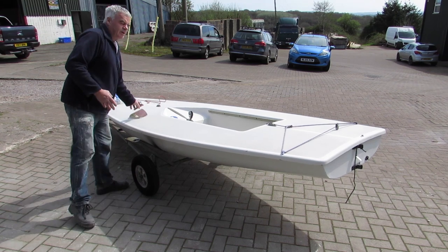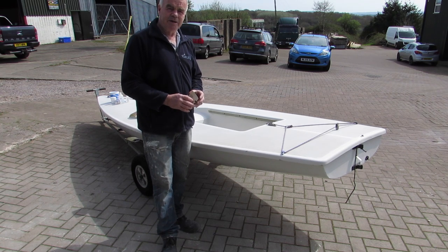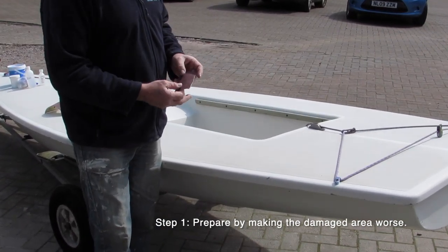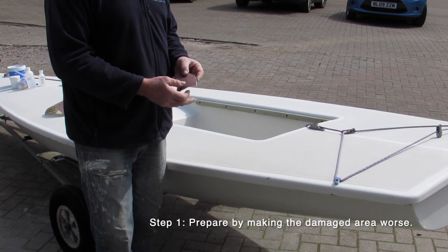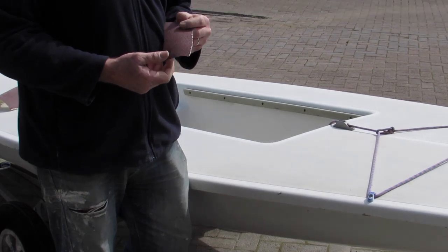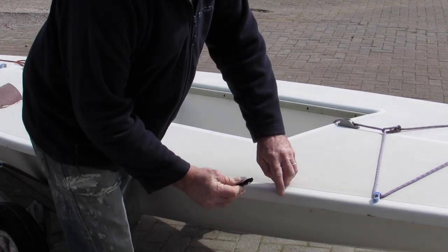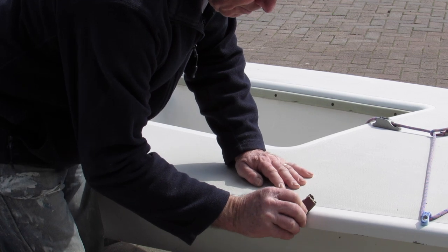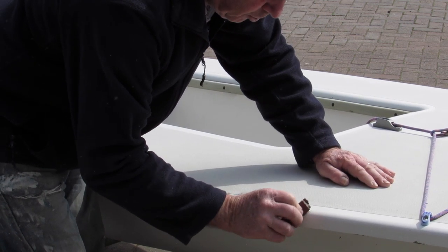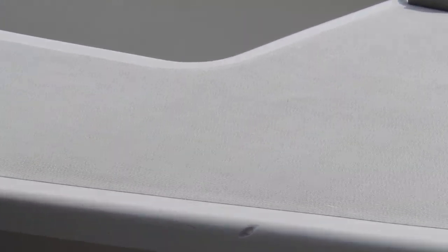The first thing we're going to do – and this is where most people go wrong right at the very beginning – is they do not actually prepare the surface properly. The alien concept of taking some really coarse grit sandpaper to your boat and making the whole situation an awful lot worse before you start making it better is a complete anathema to people. But this is 80-grit production sandpaper, which you can pick up at most hardware stores. We're going to fold it over and get right into the centre and rub it down really hard. We need to get rid of the weathered surface and all the loose fragments still in there – if we don't do this, when we try to apply new repair material it's not going to adhere properly.